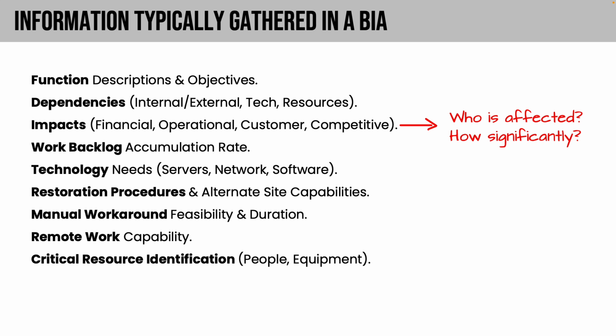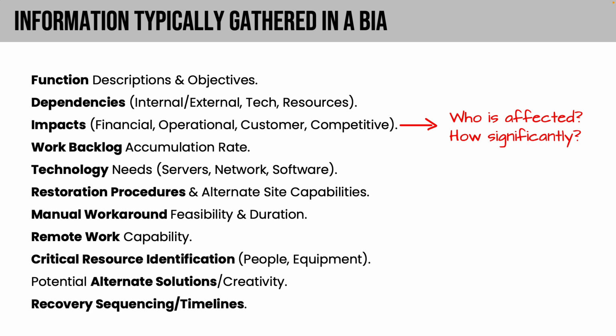And along the way here, we're identifying the critical resources we need for recovery and potential alternate solutions. So if resource B is not available, what is the alternative? What is the creative way that we can recover? And these plans are also going to give us insight into the people we need. We're going to identify alternate people as well, and we'll have steps in place, plans in place, so if a certain person is not available, we can still recover. You don't want a large company dependent on one person not being on vacation.